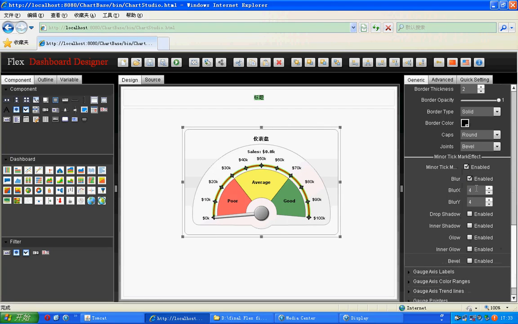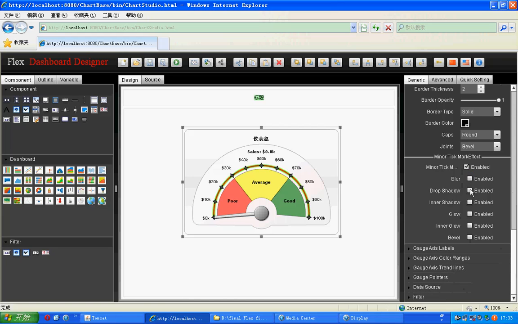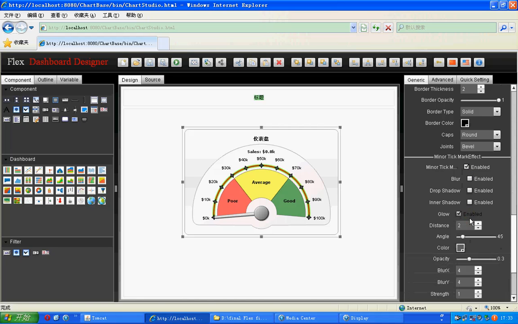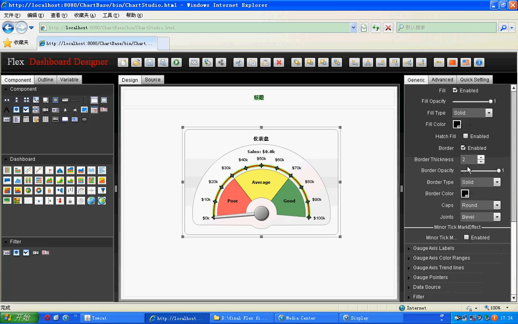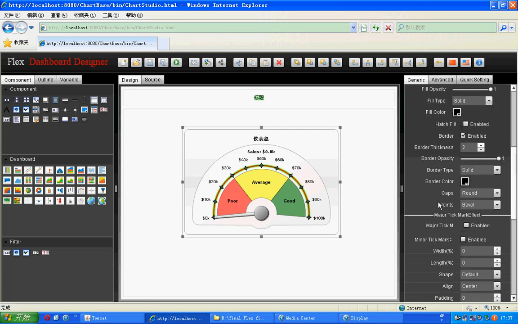You can tick like blue, choose blue or gray or whatever you want. And you also can set the minor tick mark.